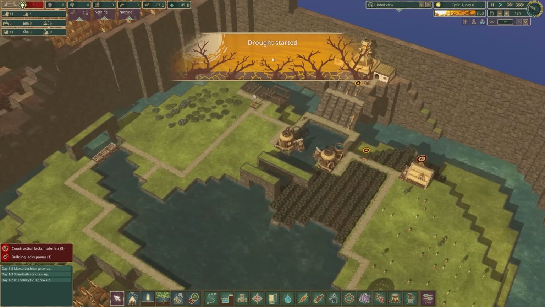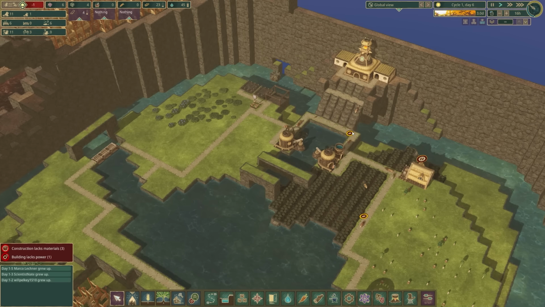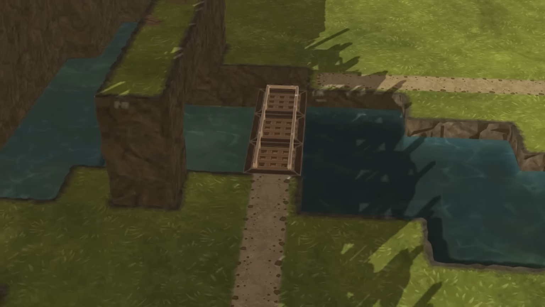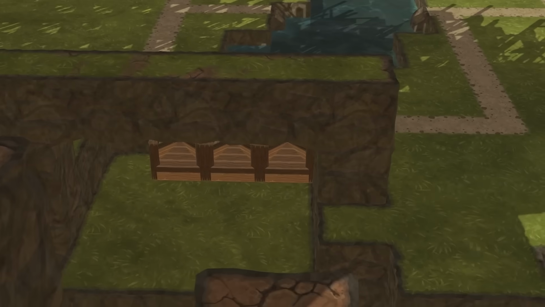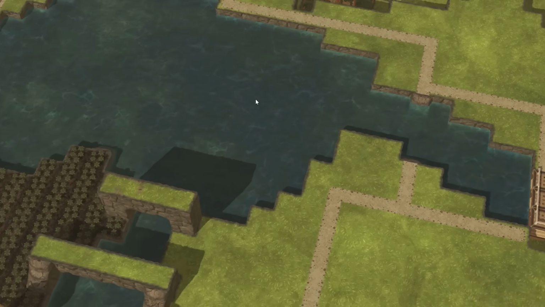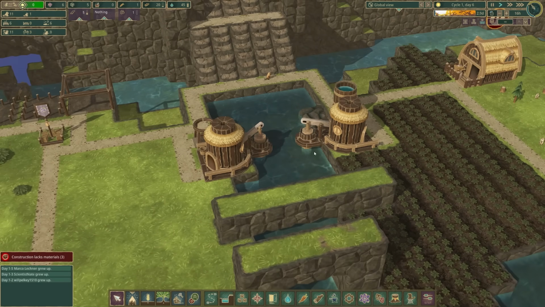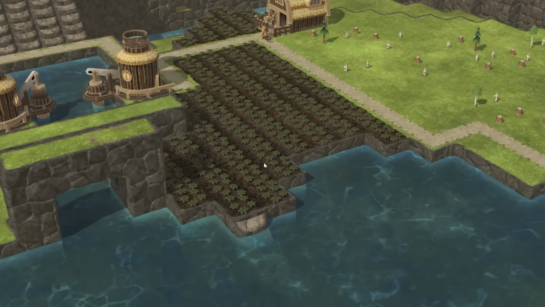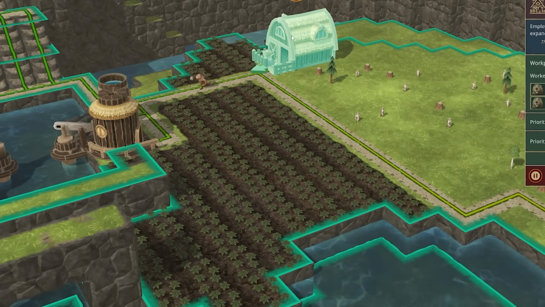Anyway, the drought has started. It's a 3-day drought, so 3 days without any new water added to the map. Thankfully, I think my dam is going to save us. You can see there's no water flowing out the end, but everything upstream of the dam is all wet, which means we can continue pumping, which means we can keep the water going. And of course, that means the carrots will continue growing as well.